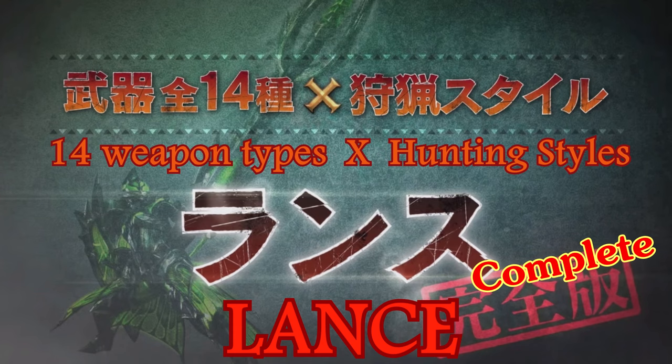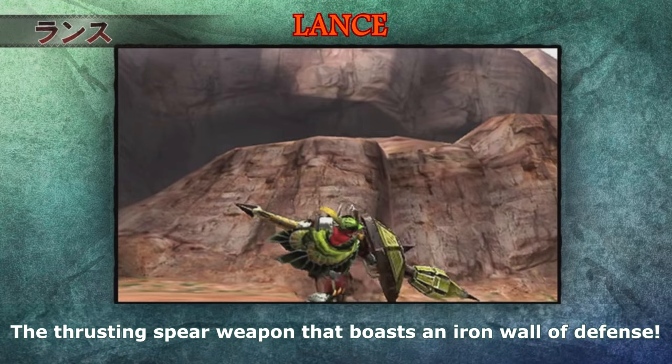This time we're looking at the lance under all the four styles. We all know what the lance is. It's that long thrusting spear that comes with a shield. So we're going to be looking at the guild style first, and we will be getting a new move.